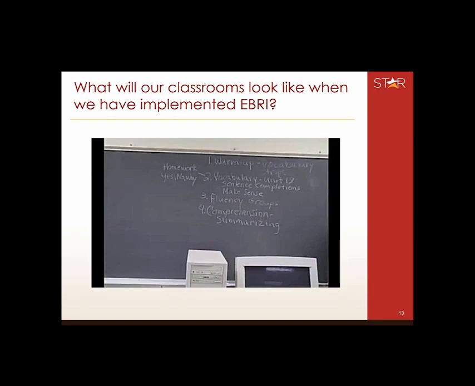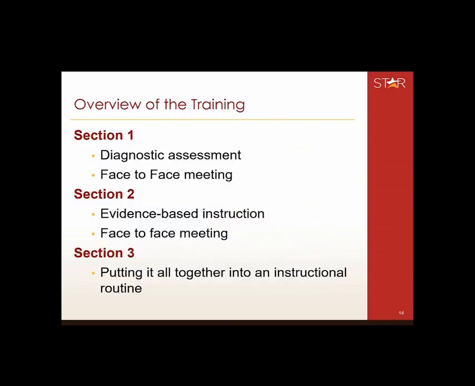There are three sections of the training. In Section 1, you'll learn about the components of reading and how to conduct diagnostic assessment. You'll have a face-to-face meeting at the end of Section 1. Be sure you check with your trainer if you don't already know the date for this meeting, so you can get it on your calendar.